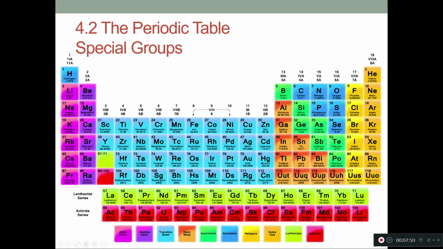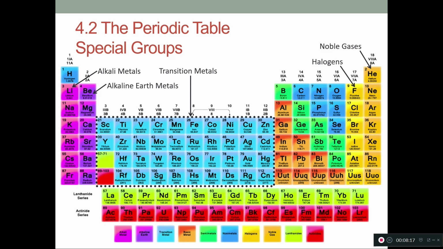So like I said, we have these different groups here. Some of them are given special names. So for instance, the first column, at least all the stuff below the hydrogen anyway, are called the alkali metals. The next one is called the alkaline earth metals. And then we have the halogens that are over here in the group 7A. Then we have the noble gases, which are in the group 8A right there. Then I've already mentioned this, but these ones are called the transition metals, these ones that are in the light blue right here. Then those two rows that are sort of taken out and put down below are called the rare earth metals. And so those are special names given to some of these.